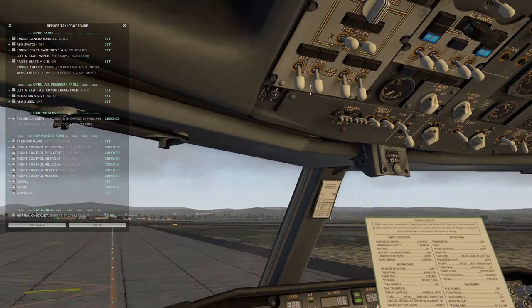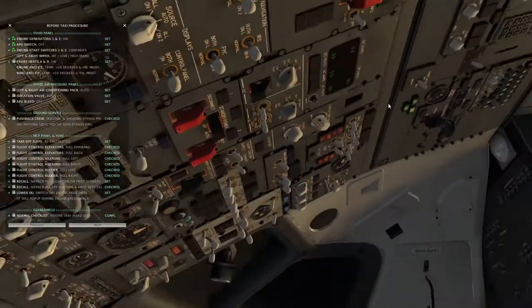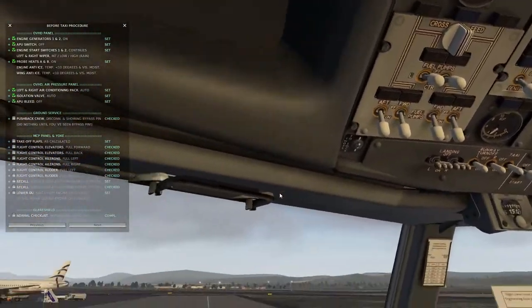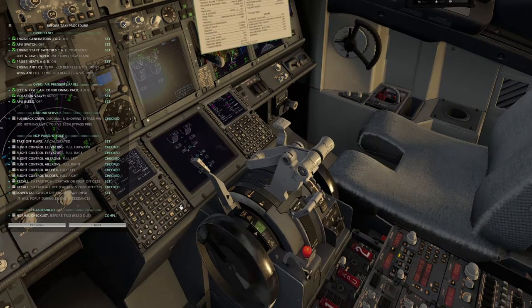Okay, the generators, yes, of course, the generators must come on, so now we have this power, we should turn off the APU, we should open the packs. The isolation valve should be to auto. This comes off and this goes to off. Prop heats are coming on. Okay, and then takeoff flap should be 5, 1, 2, 3.